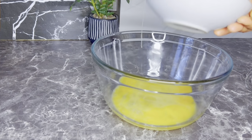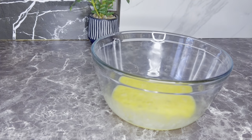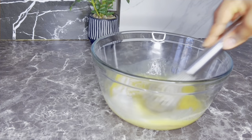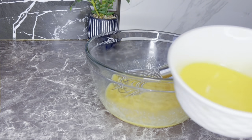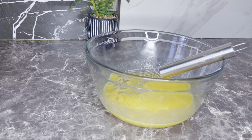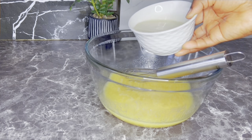In a mixing bowl, pour in the egg and whisk. Next, add in the vanilla flavor. Add in the sugar and mix. Next, add in the melted butter and mix. Add in the milk and mix.